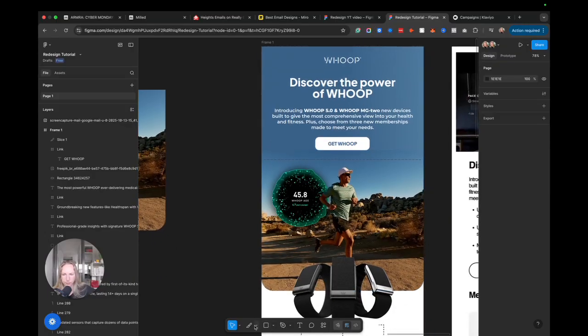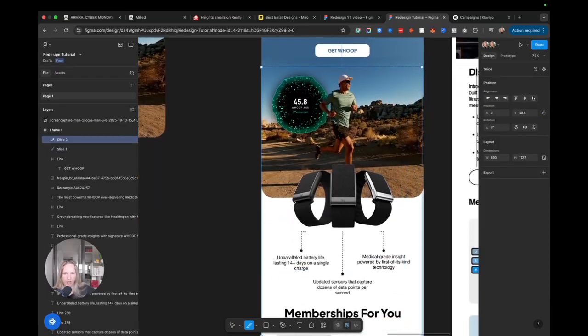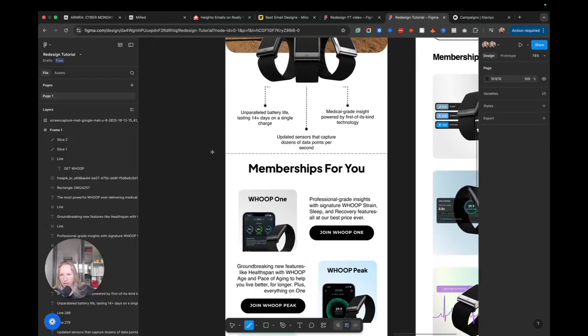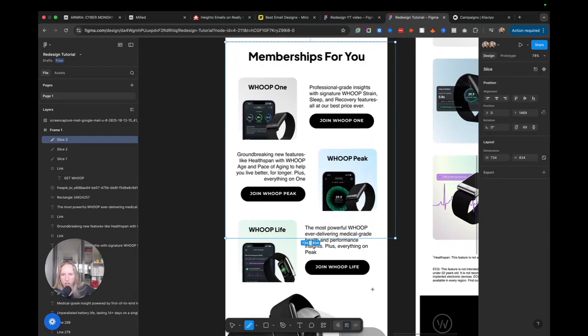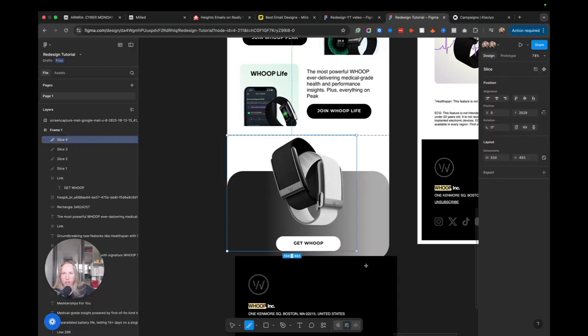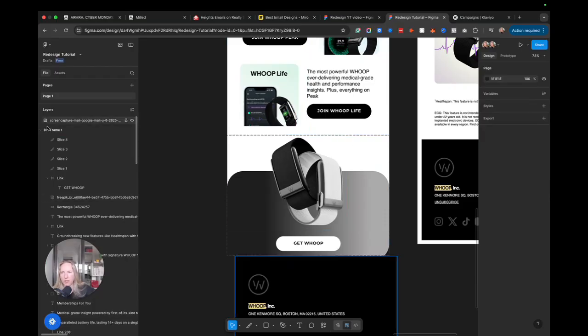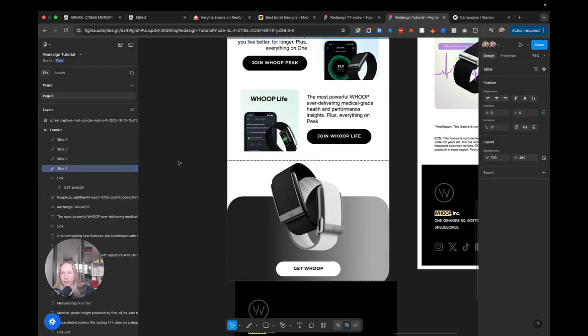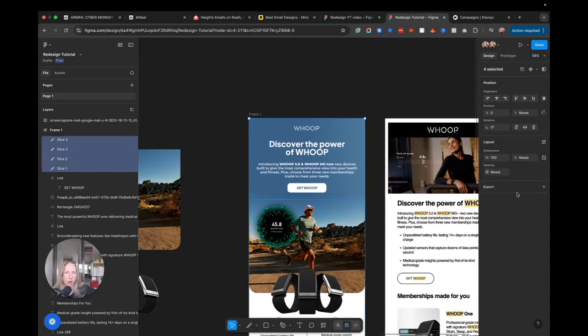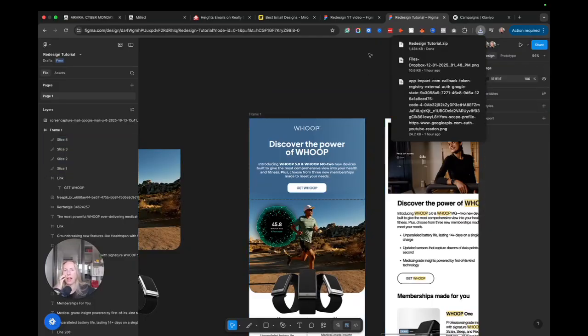That is a slice. You're going to go ahead and do it again. And then you're going to slice the next part, which I will make until here. And then you're going to slice the next one until here. And then so on. You want to do this for the rest of the email. So essentially, now you have these slices. So, you know, you've got slice 1, 2, 3, and 4. And so what we want to do is go and select them, and we're going to export them. You want to export them as a PNG, and essentially it's literally just going to export these as images.